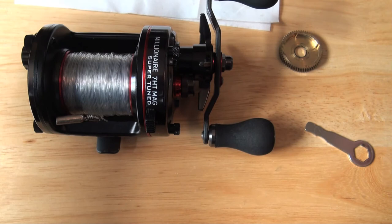There you go, that's how to put a main drive cog in a 7HT Millionaire, mag or super tuned.